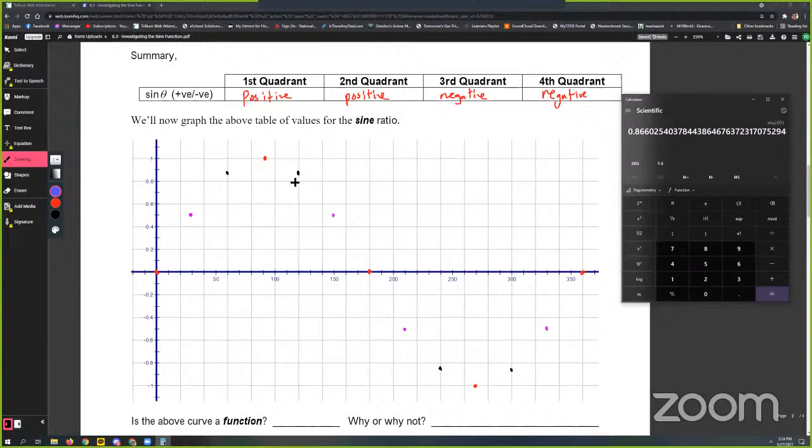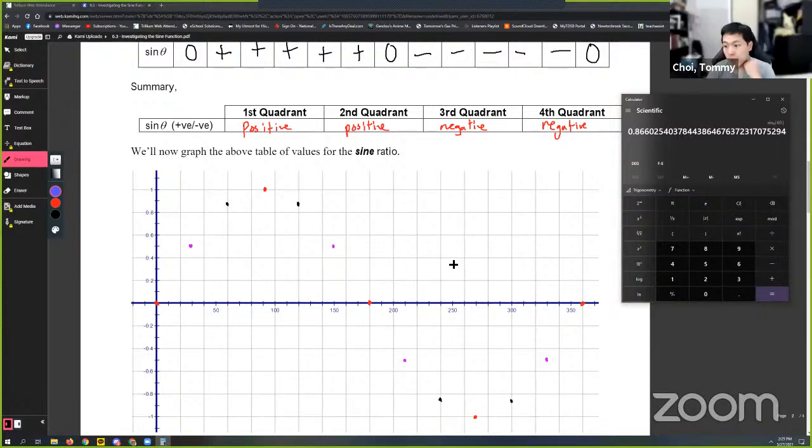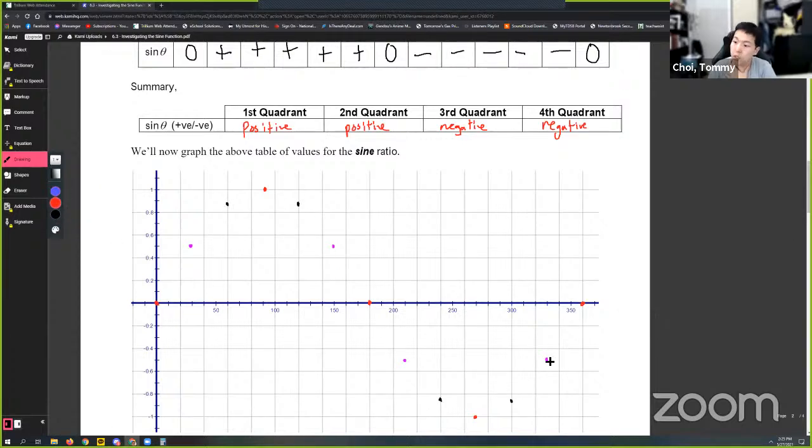Does it matter which order we plot these down in? Like, do we have to do the purple, then red, then black, or can we just do it in order? No, it doesn't matter. You can do it in order. I did it like this because when you start graphing this, or if I were to ask you, how do you graph this quickly? The reason why I did all the points is to show you, hey, it's not straight lines, right? It's going to be a curve, right? Once you know that the key points are these ones here, the red dots, you don't really need to draw the rest.